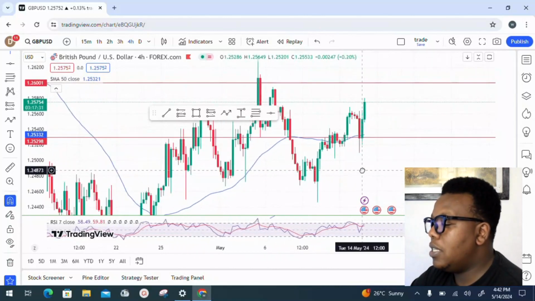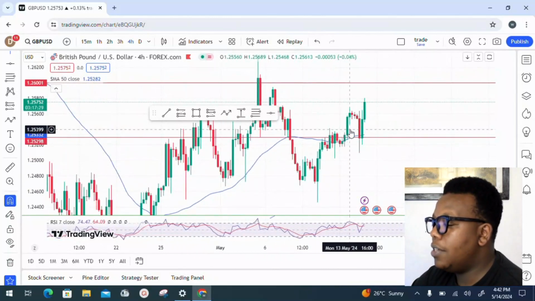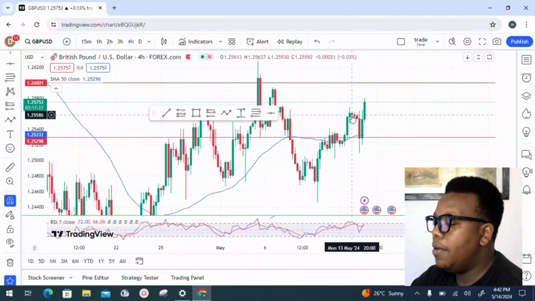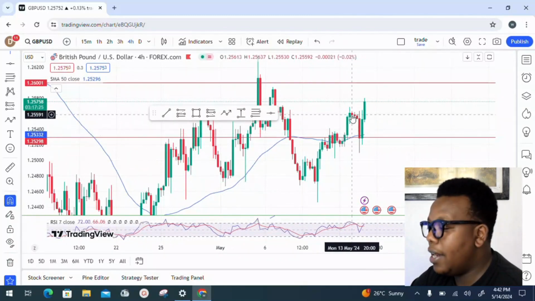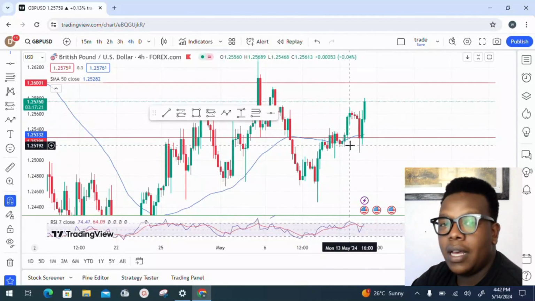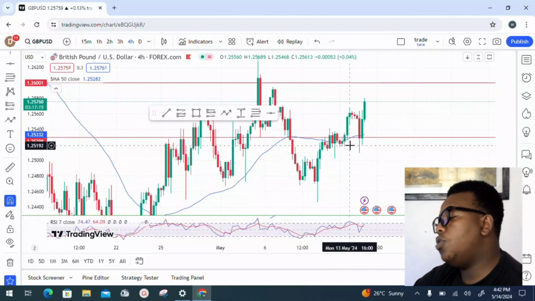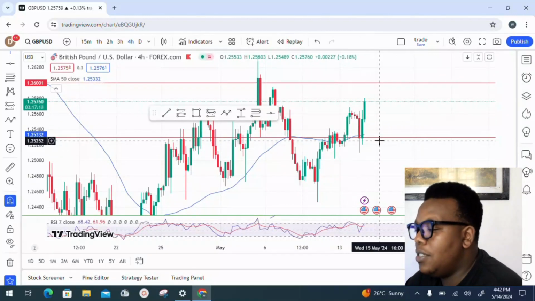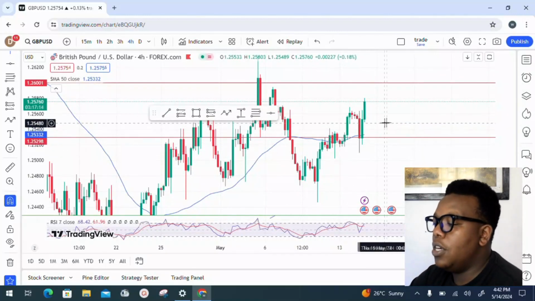So in this case, you can see right now the market is making new higher highs. You can see this is a new high. The market proceeded to make a new high right here, and right here you can see the market also made a double bottom. So that's to show you that the buyers are still strong and they are pushing the market to go on an uptrend.